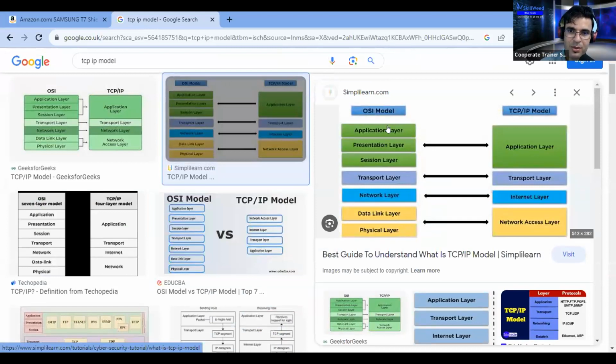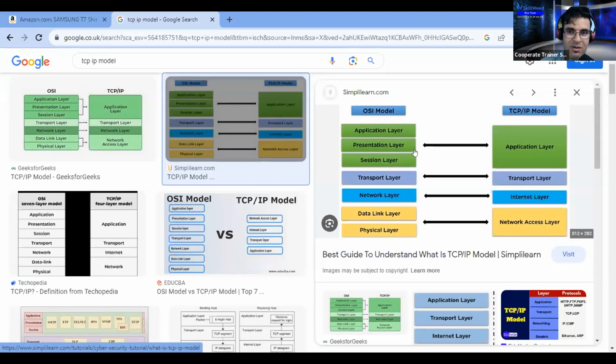So let's suppose one of my students, whose name is number 59, that's great, number 59 is actually giving me a hi message on the chat. So as per the OSI model, it will come from the application layer. It will go to the presentation layer.